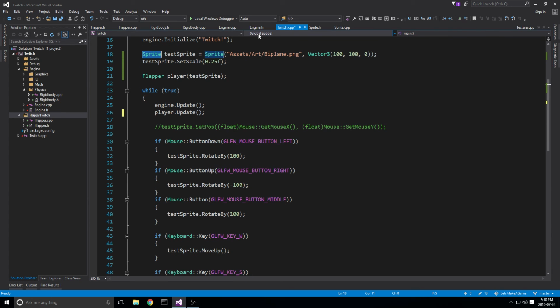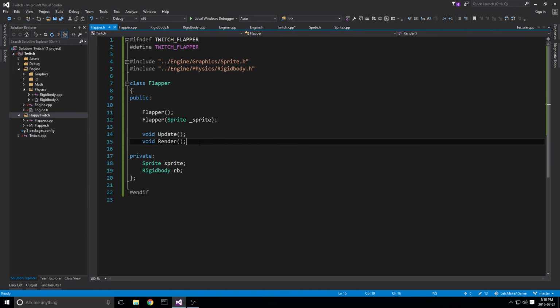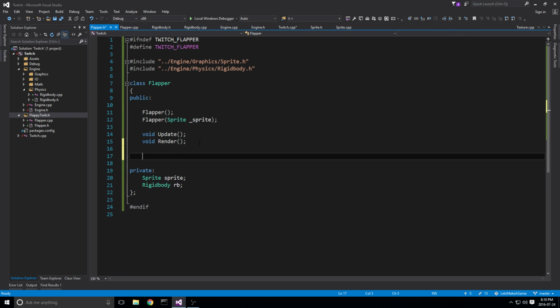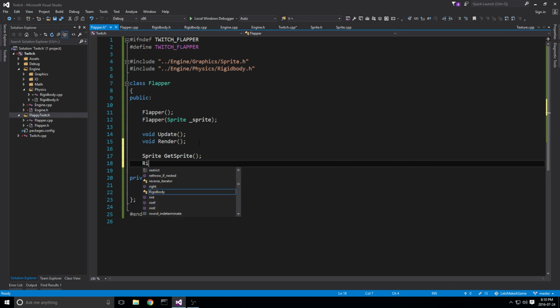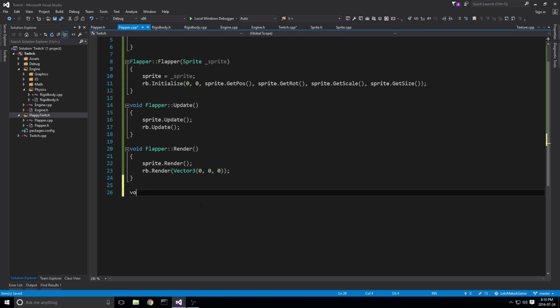Just for simplicity's sake and because of our time right now, we're probably just going to create some getters, and then rigid body getRB, just for now. We'll have to come back to this.